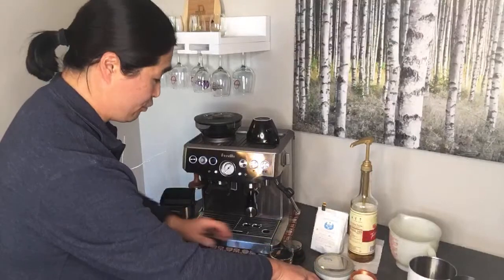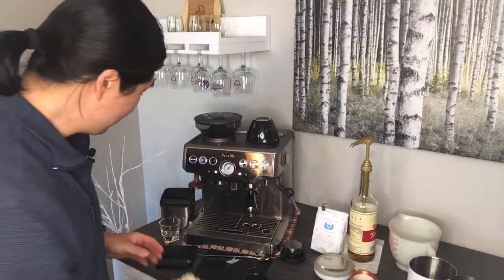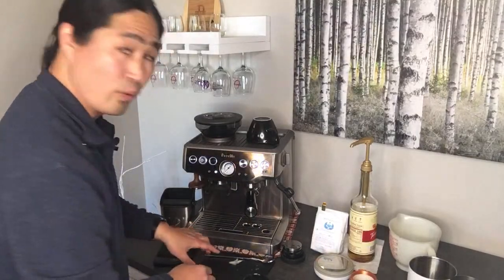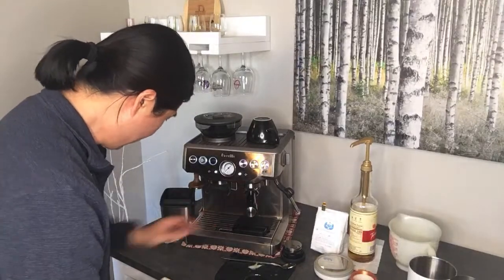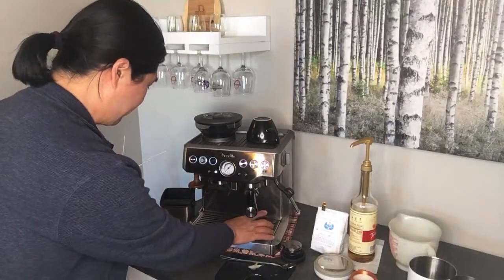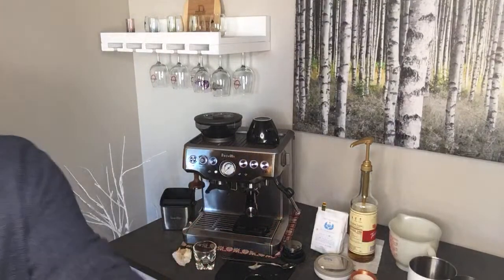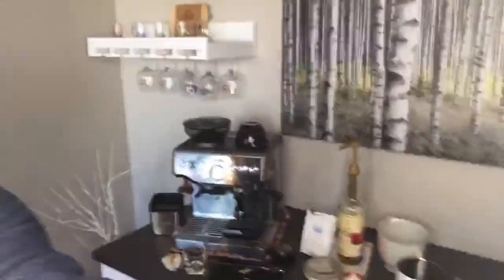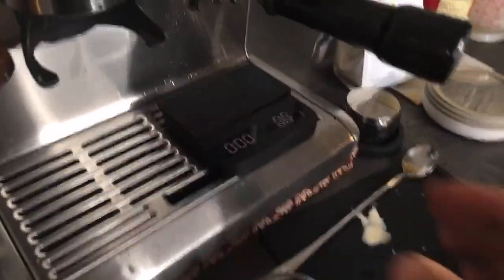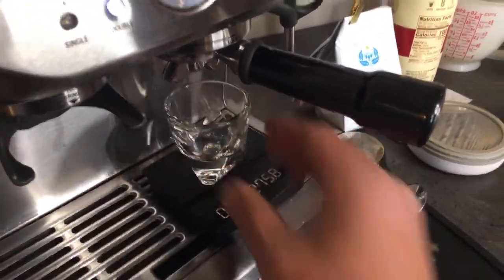So I'm going to be using the ratio. Most people have different coffee recipes. I know some like 1 to 2, 1 to 3, even 1 to 2.5. So it's all different out there. Okay. I'm going to get you guys a better view, so I'm going to take the camera out. Hopefully I can show you guys. So I'm going to start the timer when I press the button.